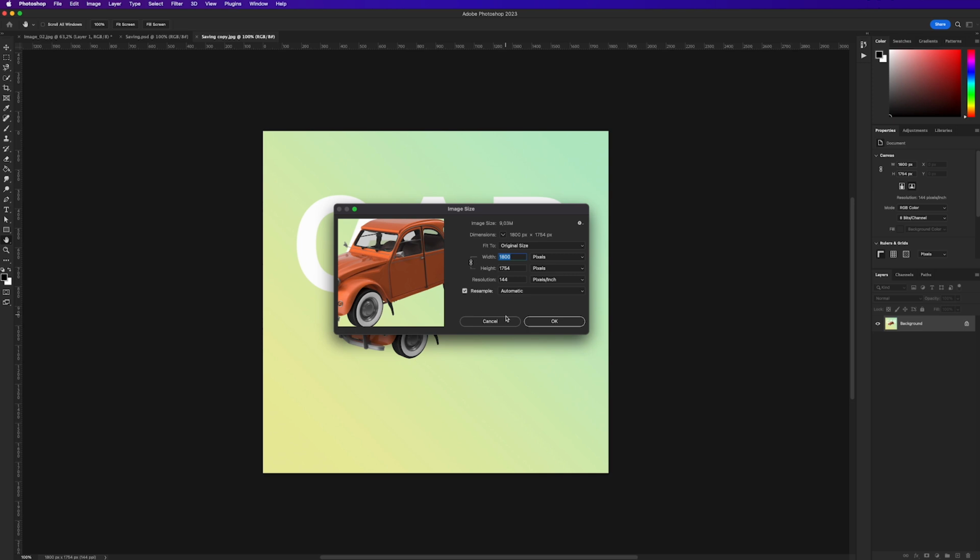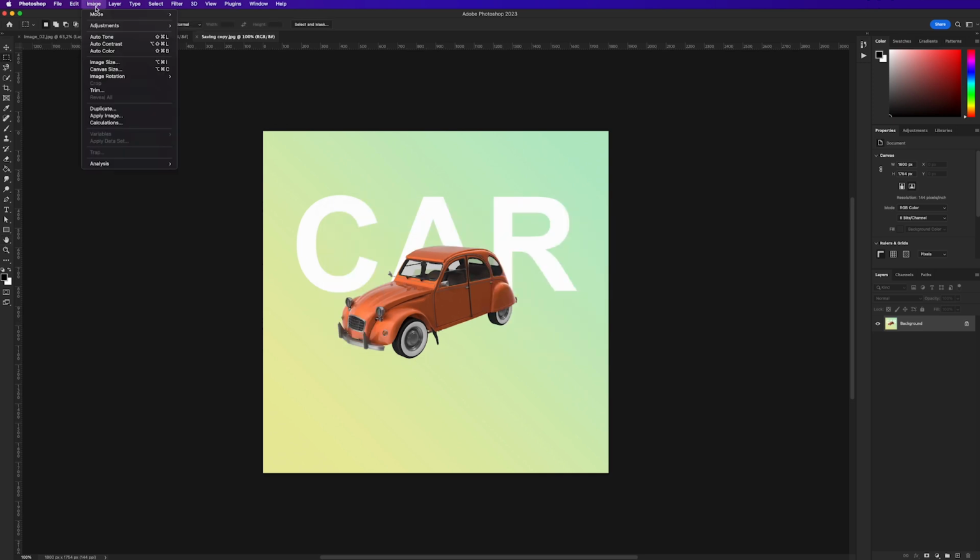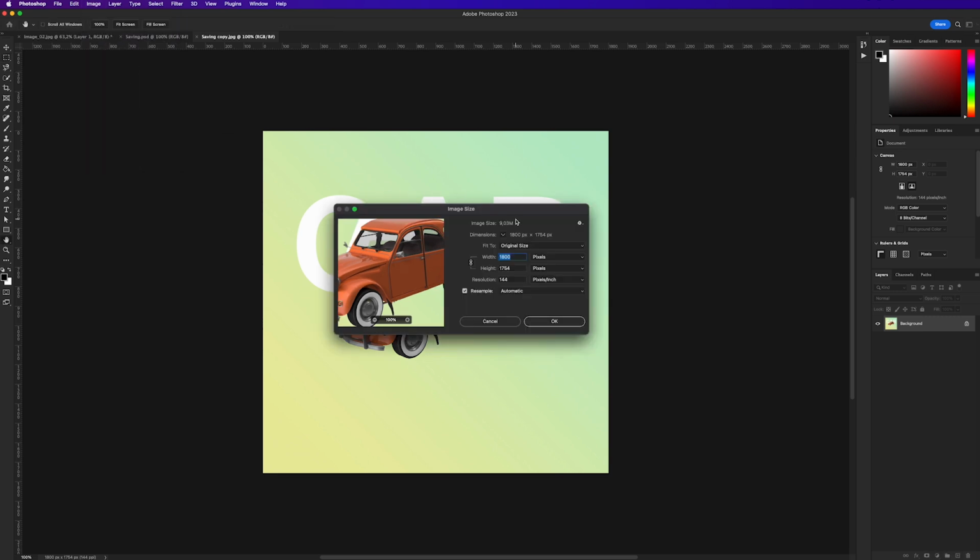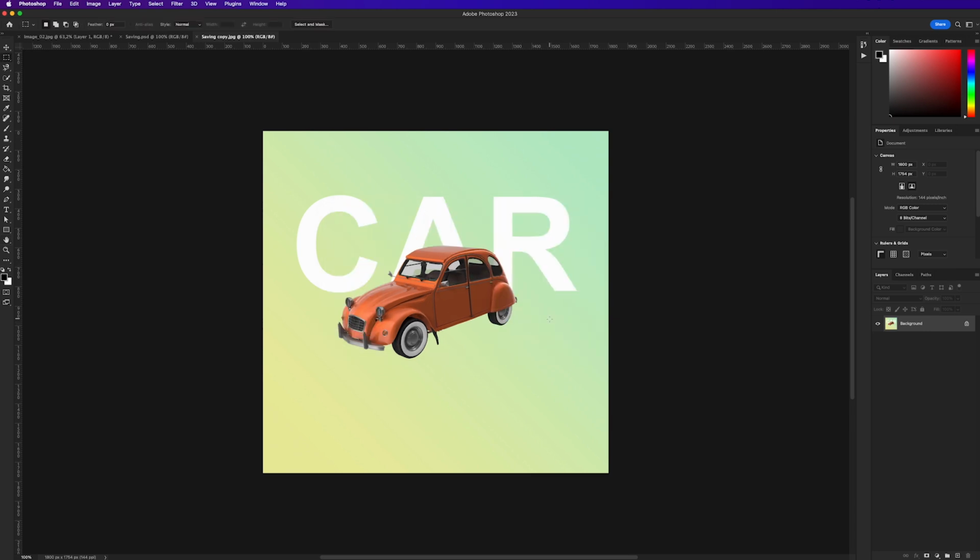That's rather large, and if you're using the image for print, it's best to keep the image as large as possible to maintain quality. But if you intend to share the image on social media, you could think about making the dimensions smaller to optimize the data file. For example, I'll change the resolution from 144 to 72 and change the width dimension to 900 pixels. I'll make sure my constrain aspect ratio link is applied and click OK. Now, my image is substantially smaller but still big enough to see and appreciate the image.